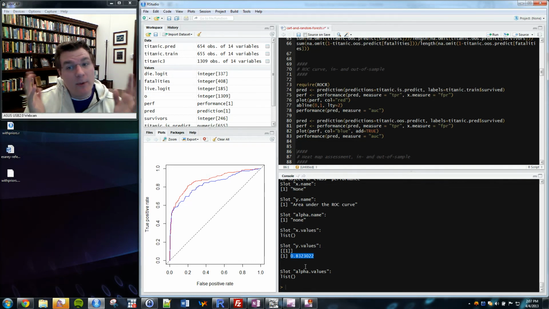Okay, so now we've done all the possible assessments. Well, okay, we haven't done all the possible assessments, but we've done all the assessments I'm going to do from the classification perspective. Now let's change gears and suppose that instead of assuming that you're going to survive or die with certainty, we're going to assign probabilities to the chance of survival or death. And then we're going to look at how well the model does at predicting each individual person's chance of survival or death. So let's move on to probability-based fit statistics now.